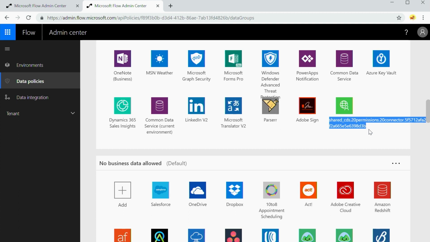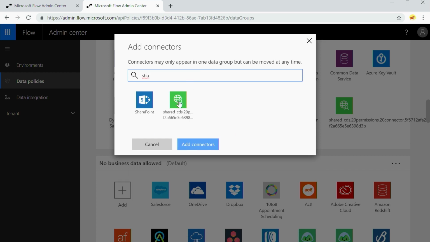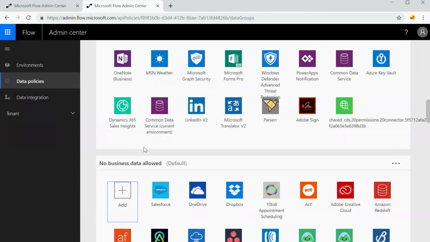It'd be great if we could rename that connector, but this is essentially, when you provision it, some of the underlying details. But at least what I can now do is I can manage this. If I wanted to move this from the business data group, I would be able to move it if I wanted to. So that's a tip, not widely known, but something that you can actually leverage and go back to your organizations today with that.